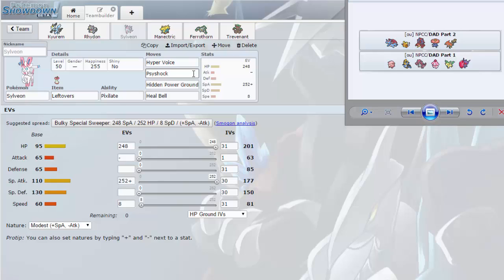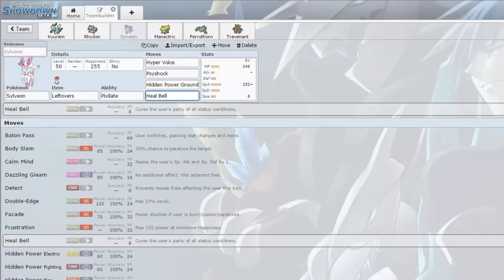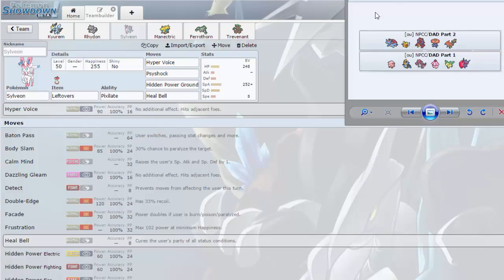And we got Psyshock really just for Vileplume, I guess. That's obviously going to be a switch. And HP Ground for Empoleon, that can also hit Volcanion, Dedenne, if that happens to be a thing. And then Last Ditch Heal Bell, just since I'm not locked into something, but I'm also not a Wish Pass variant. I didn't really need any other attacking moves, so I decided to go with Heal Bell, because he has a lot of status on his team, like potential burns, say if he's a special Flamethrower Fire Blast.